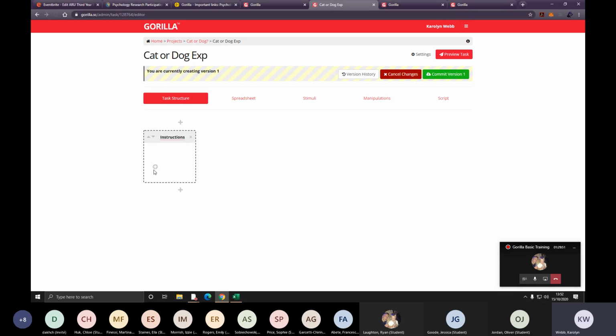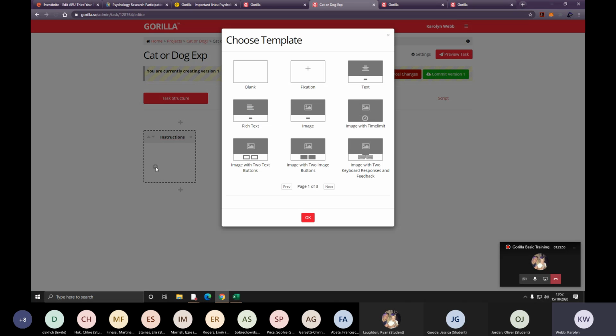So if you press this little plus here, we can select what kind of screen we want our participants to see. So I'm going to use rich text. The difference between text and rich text is that text is really plainly formatted, so you can't format it as nicely as rich text.